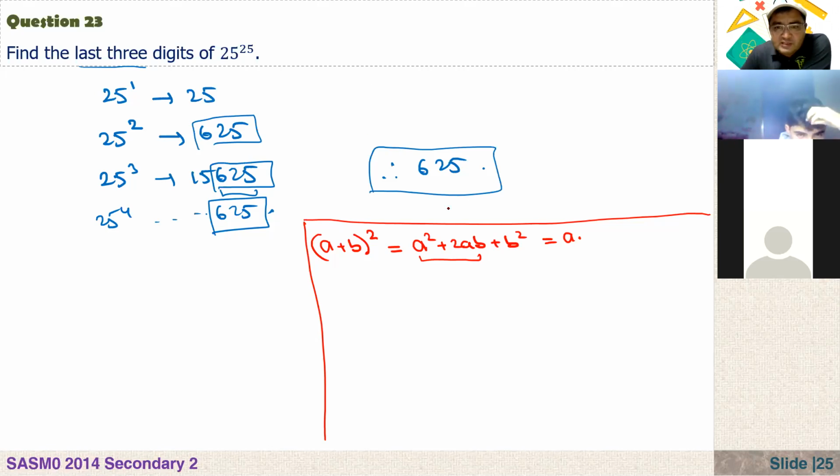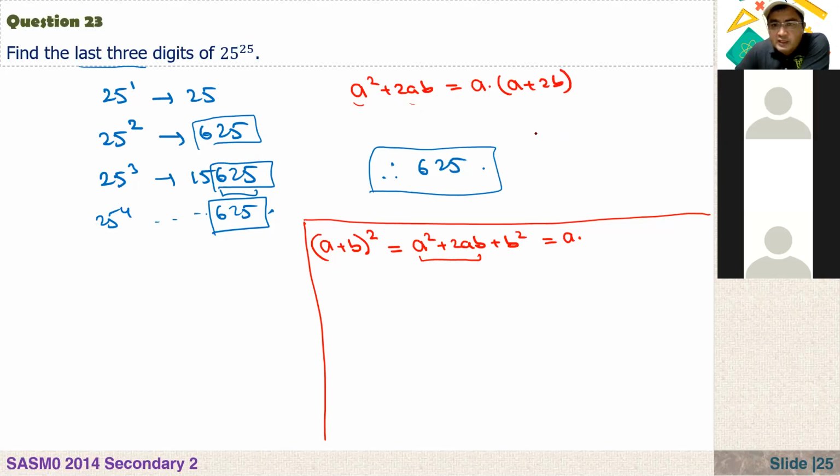I'm saying that, Musa, the first two terms, a squared plus 2ab, always have a common factor of a. I just take this a out. So here we have a plus 2b. Here I just have the sum of these whole numbers. I'm just labeling this number by n, because I don't need the actual value, whatever it is. So I can just write it as a times n. Now, if you substitute here, I can write it as a times n plus b squared.